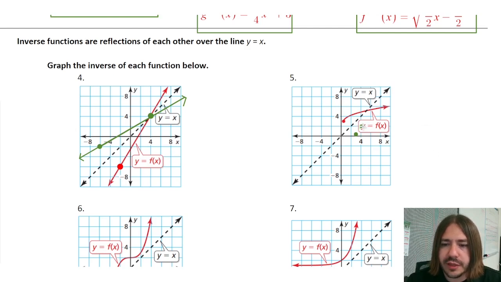Now we do have a point that's on y equals x, so we're going to utilize that as another point to guide our graph here. But once you have enough points to get a good idea of what the graph should look like, you can just go ahead and start sketching it. It's going to be a little rough here, but I don't really like that. Hopefully with your pencil you can make it look a little bit nicer than that, but it should be doing something like that.